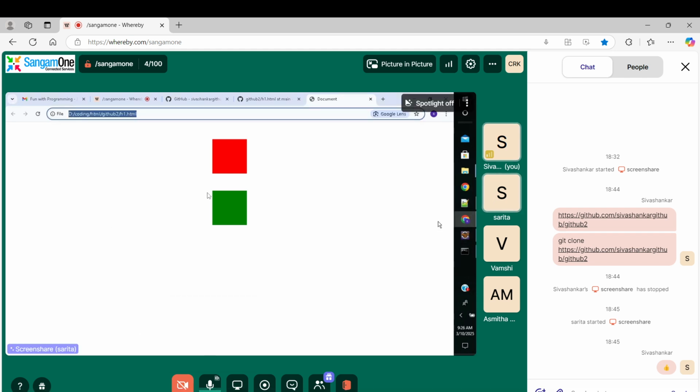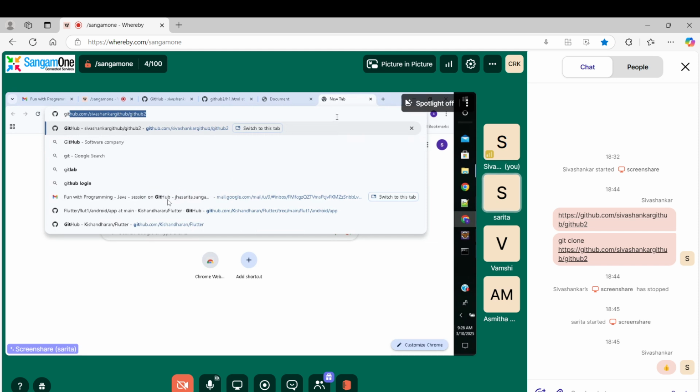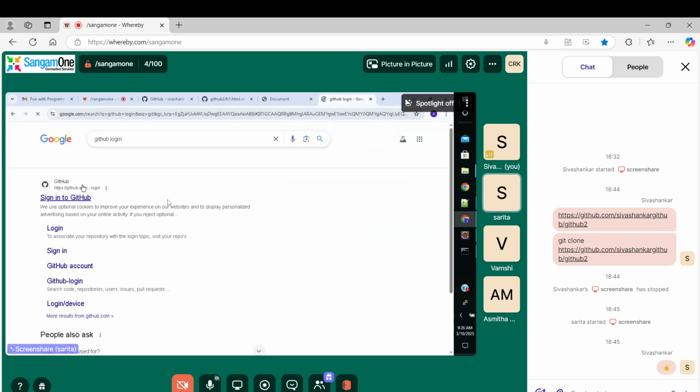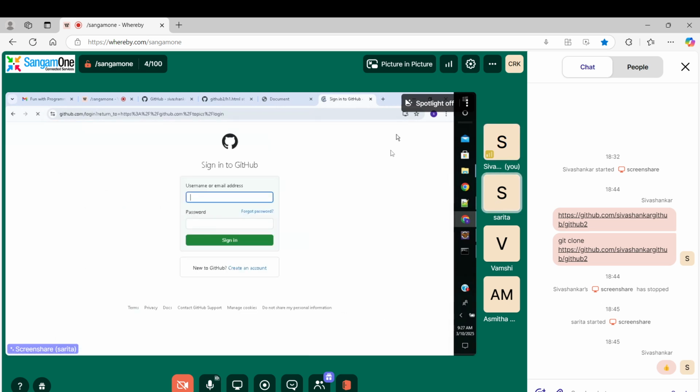Open a new tab and go to github.com. Sign in. You can stop sharing while entering the password.